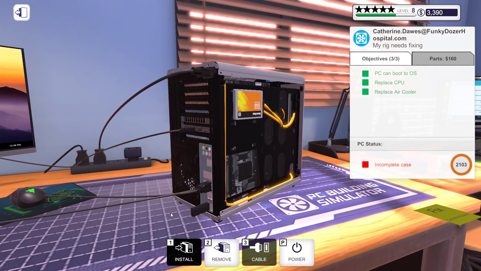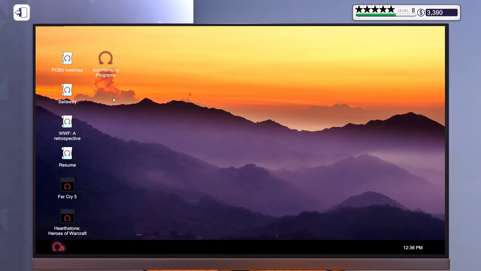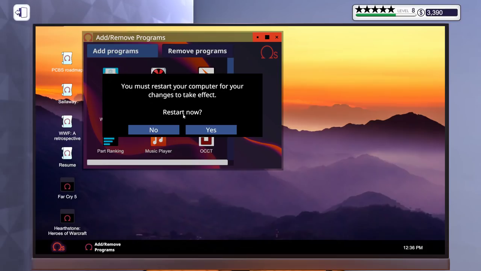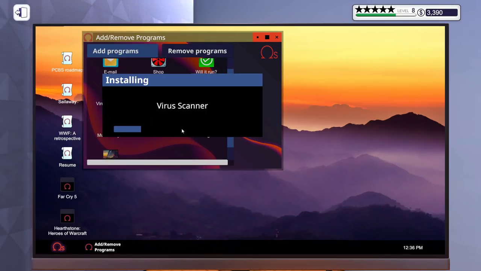So also the animation seems to have gone faster. Everything is turbo fast now. Probably changed some stuff there as well. So we have to install 3D Mark and antivirus. So I'll do the antivirus first, and then we'll run 3D Mark. We'll leave it, and then we'll go look for the next job. Don't restart yet, because we are still going to install one more.